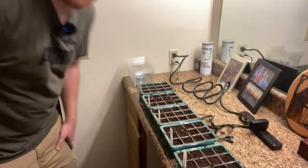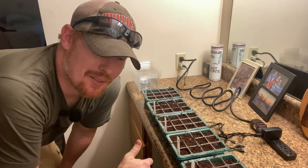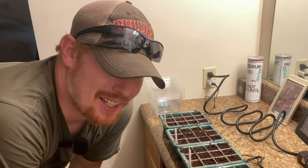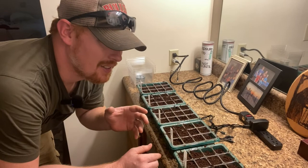We're gonna be doing a little experiment with these. I got these off of Amazon for super, super cheap. My wife got me into a Facebook group, I think it's called Shopaholics, and they give you coupon codes for things on Amazon for like 50 to 90% off. Five seed trays with grow lights and humidity domes, and I got it for like $7. So I'm gonna try it out.